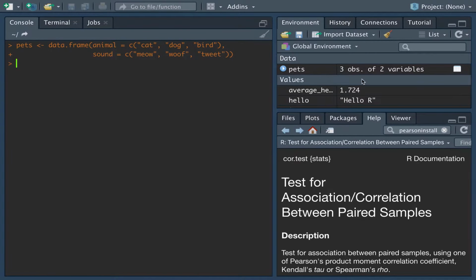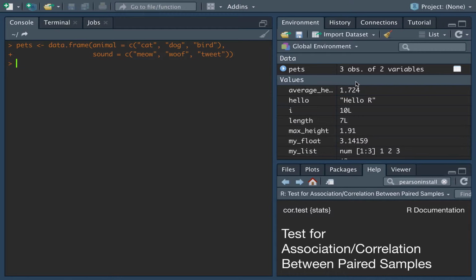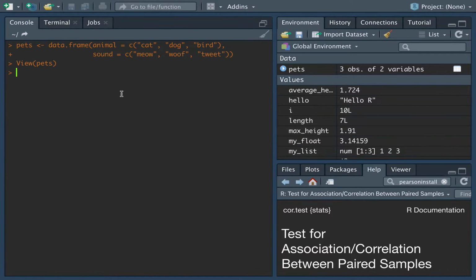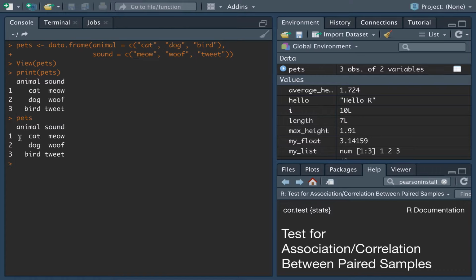So we now hit return. We can now see here in the environment, I'm just going to move this down, we have pets, which has two columns, and when I click on it you can see these two. We have the column animal, which has the values cat, dog and bird, and then the column sound, which has the values meow, woof and tweet. So effectively there's row 1, row 2 and row 3 of this data. This has created the data frame with two columns and 3 rows. As well as clicking on the environment to see it, we can also just print the data. So we print pets, or indeed I can just type pets and hit return, and again we can see it.